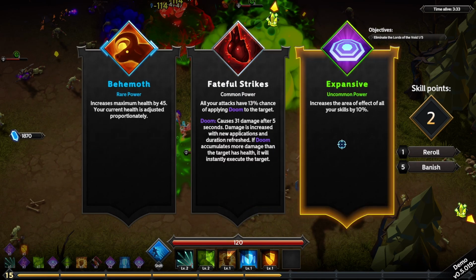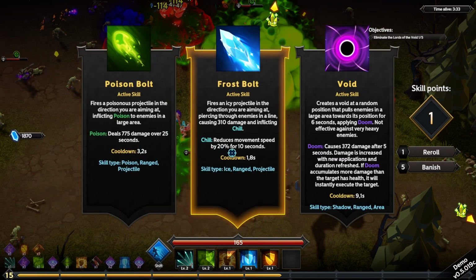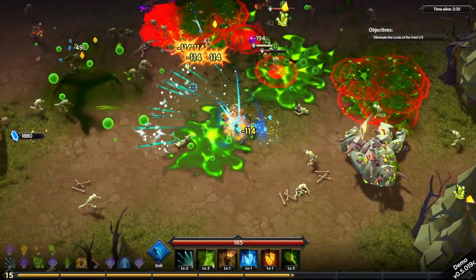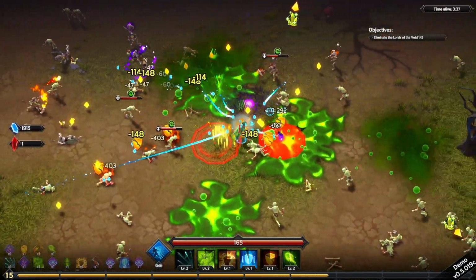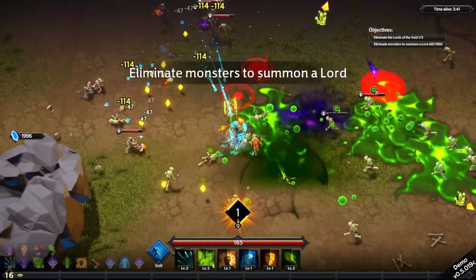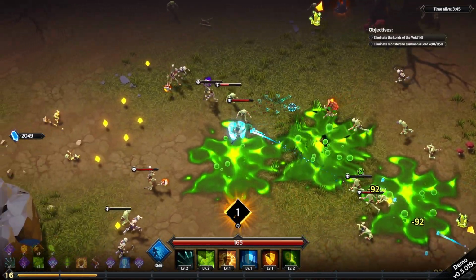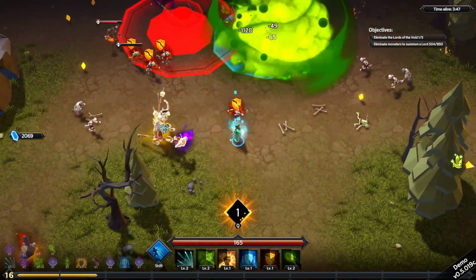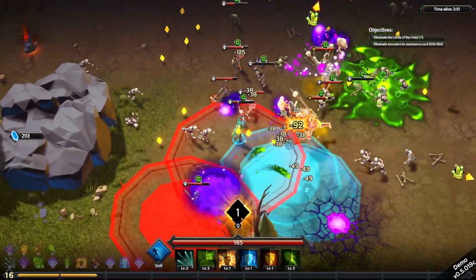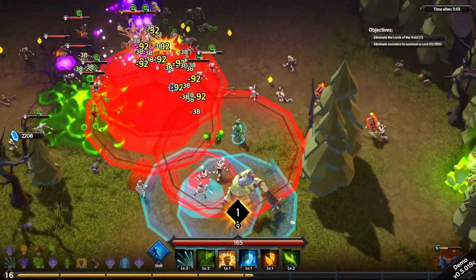So we take Expansive, we're gonna take some health because why not, and we found ourselves Poison Bolt. So now all we need to do is find our Festering Strike and then we have everything. Hopefully we can get it as soon as possible. We do have a double cast legendary which works on Poison Bolt as well, which is really, really nice, because that just means extra stacks of poison on everything.